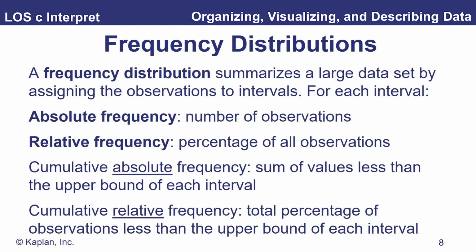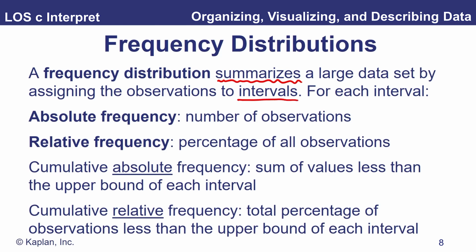Now, our next LOS asks us to interpret frequency and related distributions. I'm going to talk briefly about this slide and then we're going to do it by looking at the example that you've got in your Schweser notes. So frequency distributions summarize a large data set. Okay, so what we're going to try and do is take a large data set and summarize it so it's easier to understand. It's easier to see the big picture. And we do this by creating intervals.